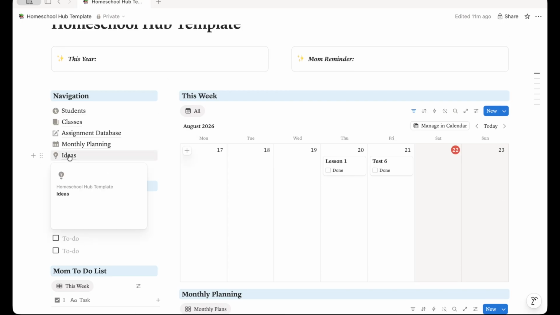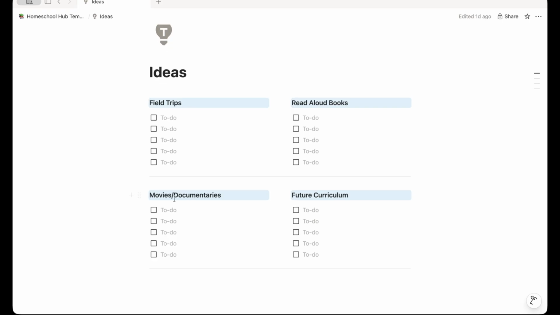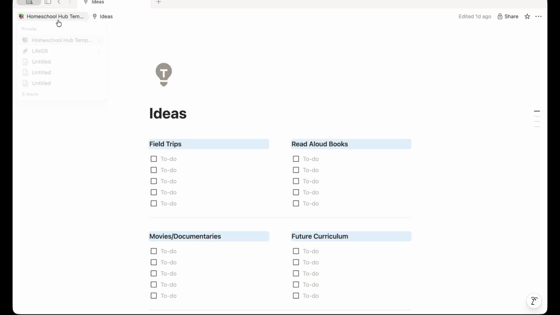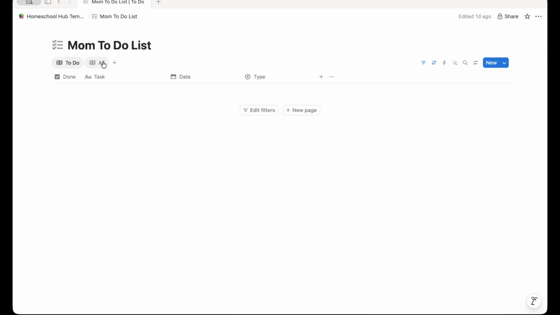I have another screen that has ideas. So as you're going along and you see a movie that you want to add, future curriculum that you want to try, read aloud books, field trips, feel free to add to that as well. And then the last one is that big mom to-do list. You have an all, so that order curriculum we made, and then the to-dos that are still left to do.